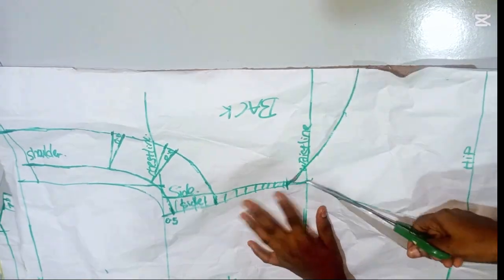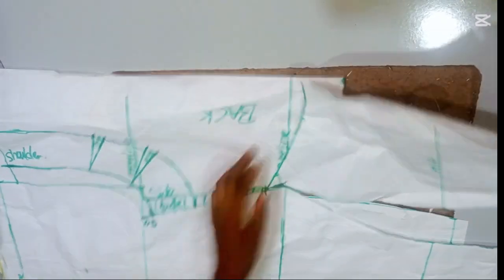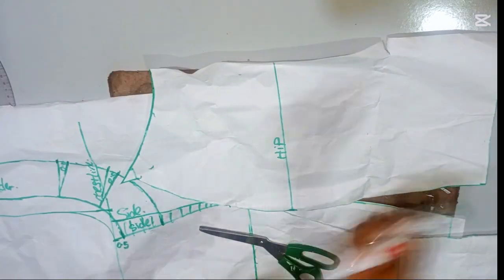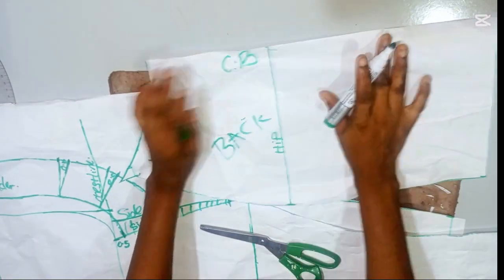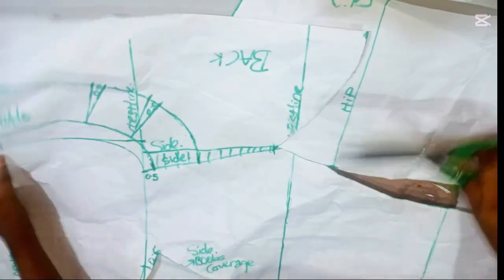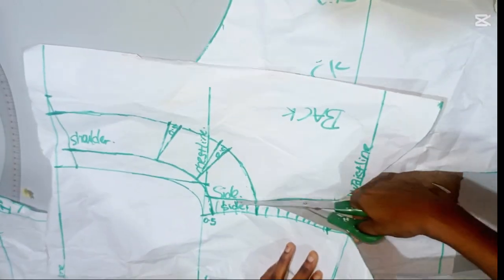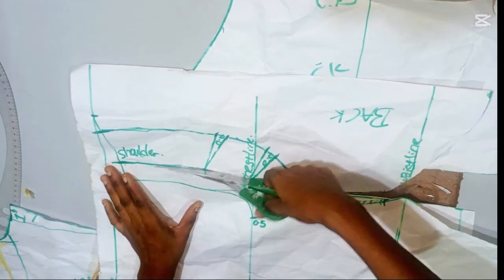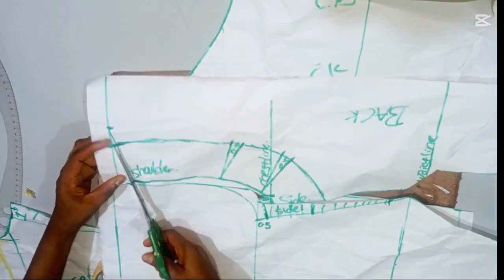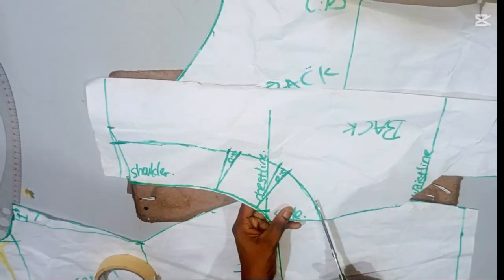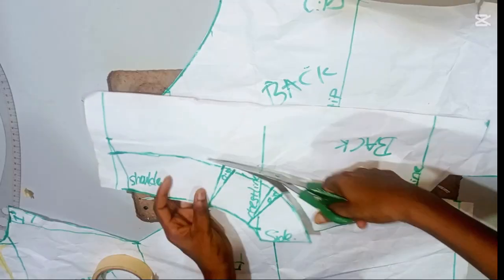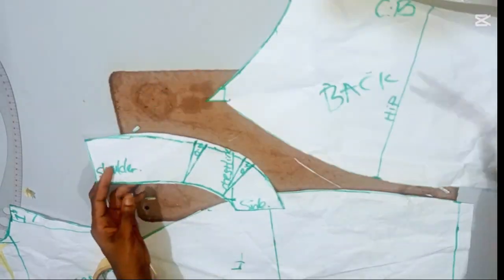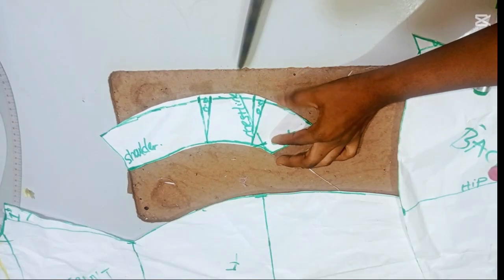I'm cutting through the sides and I'm going to stop on the 1 inch above the waistline, and I'm going to continue cutting from the waistline all the way to the back strap. So I'm cutting through the back strap like this and then like this. When cutting the center back of the strap, ensure that you leave 0.25 inches so that after we crease, we'll be able to trim off any excesses we have.